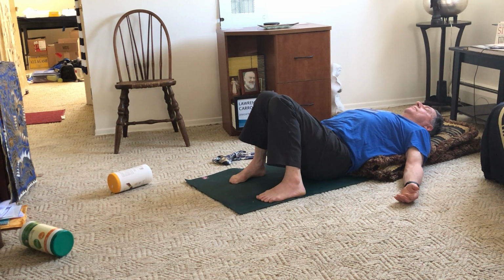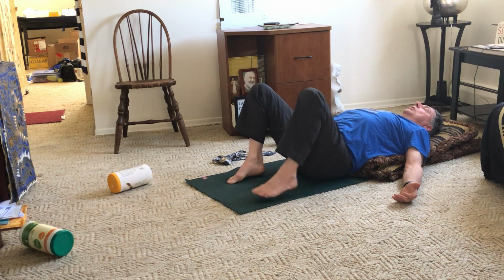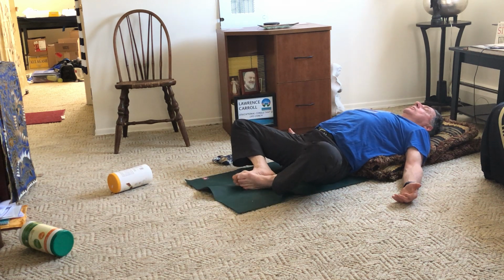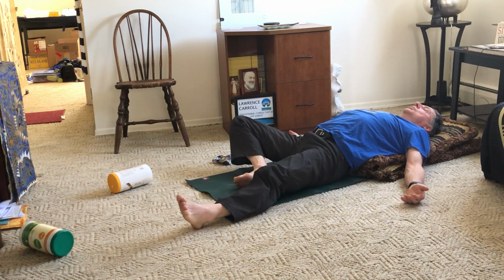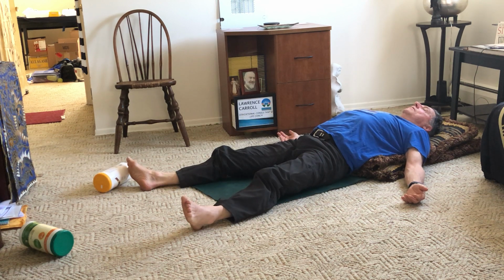And slow the breath down. If you wanted more pelvic opening, more hip opening, you could bring the soles of the feet together, knees split out to the side. Now that's going to intensify the back bend. So that might be something to keep in mind if you want a little more intensity in the back bend. You could also just simply extend the legs out. So you have variations here.